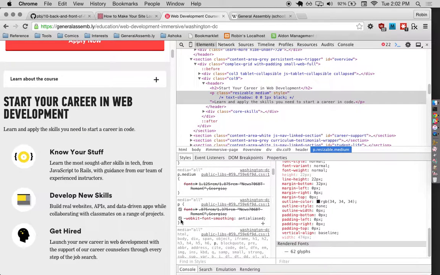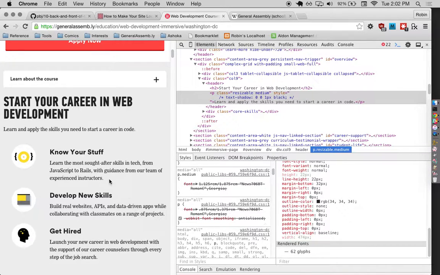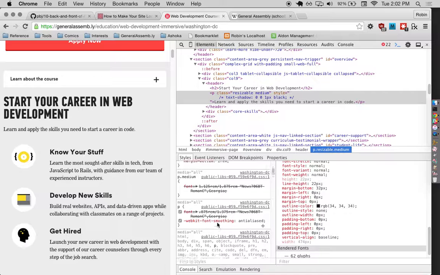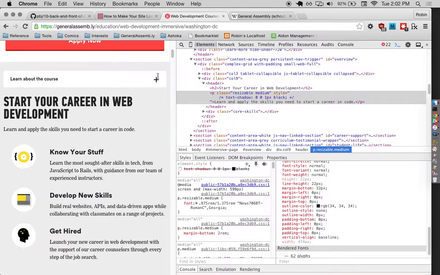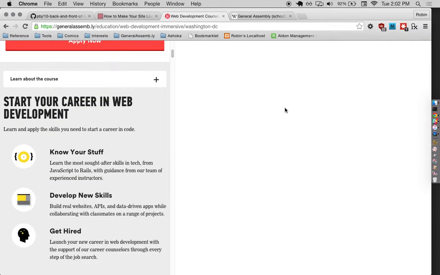You guys can't really see that down there, but looking at this on your own computer, you would get an idea of it. So WebKit font smoothing does the same thing as text shadow, except I think it's less widely available.